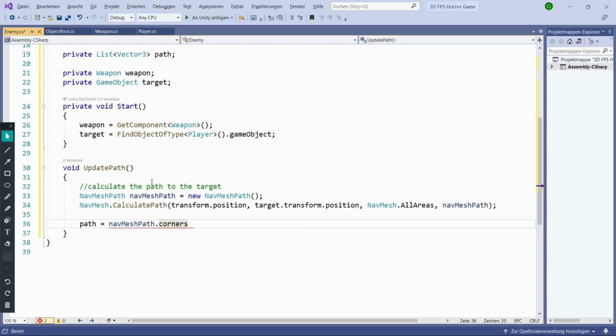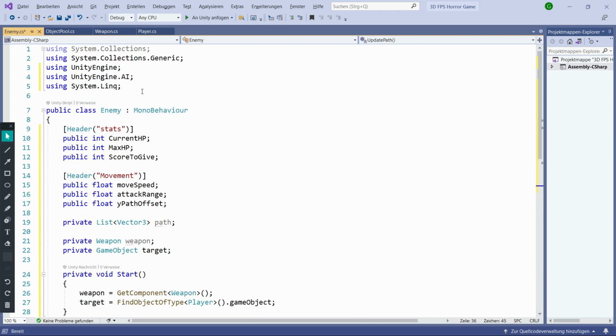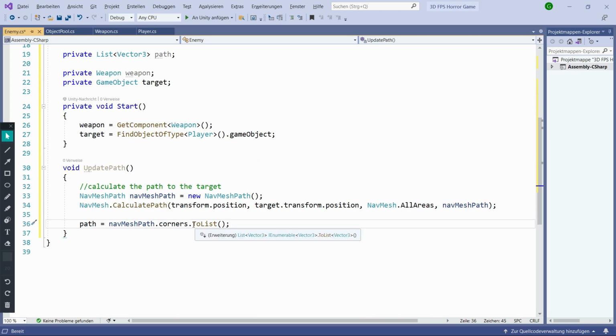We need to know the corners of a nav mesh, .ToList. And that's why we use System.Linq, so we can convert it to a list.